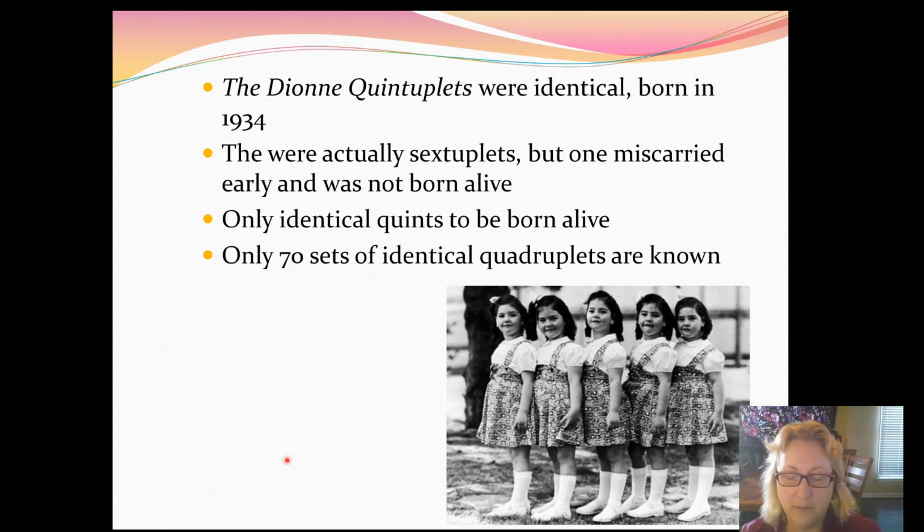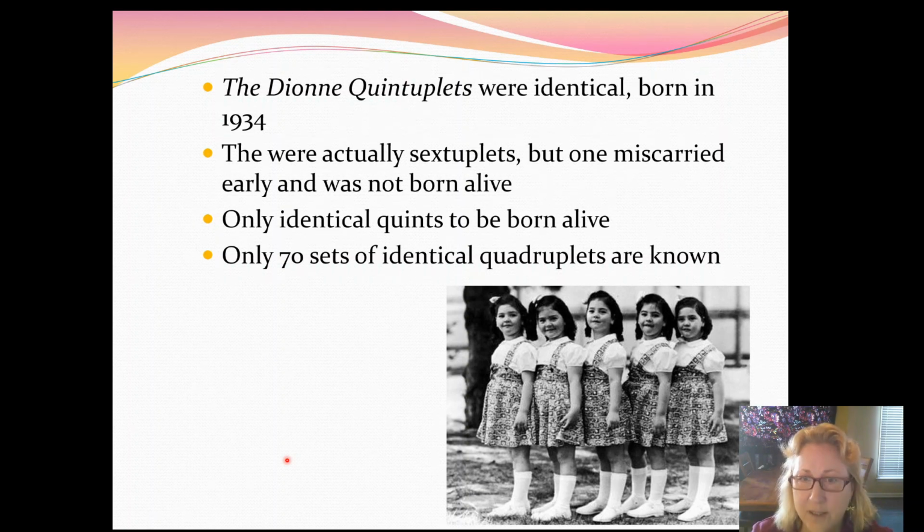So the more identical twins are really common. Probably everybody in the class, you probably have at some point in your life had a classmate who is an identical twin, or identical twins in your neighborhood. It's fairly common. Identical triplets, much more rare. In my life, I have only known 1 set of identical triplets. They went to my high school.